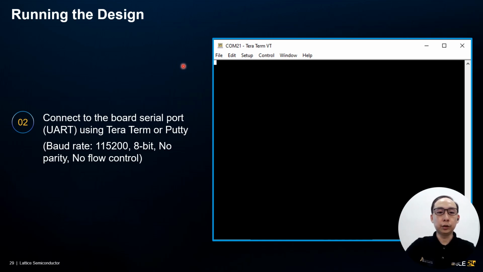In this demonstration, the Tera Term serial terminal is used, but any other terminal can also be used. The settings for the serial terminal are as follows: 115200 baud rate, 8-bit data, no parity, and no flow control.